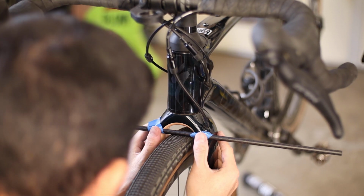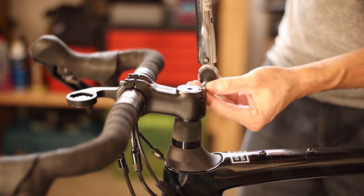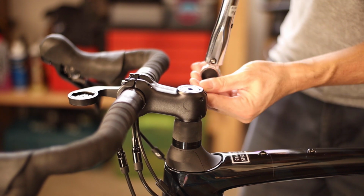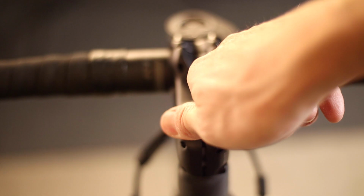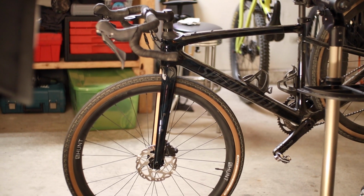After that, reinstall your handlebars, making sure they're perfectly straight, and torque down on the stem pinch bolts to the proper spec. In my case, and most likely yours, it's 5 Nm, but definitely check the specs on your components first. Put the finishing touches on by screwing on the blank top cap and stand back to admire your handiwork.